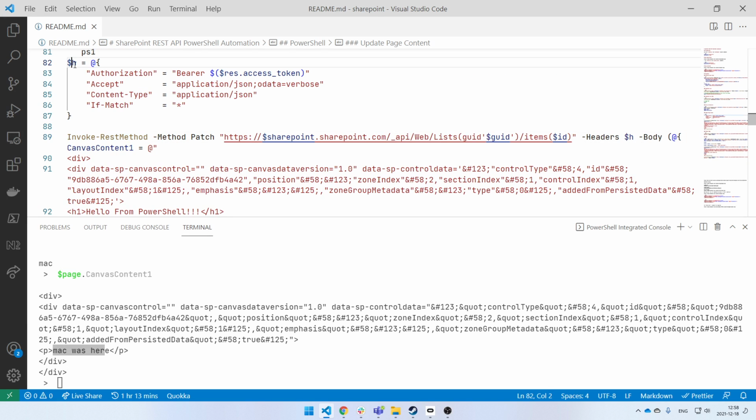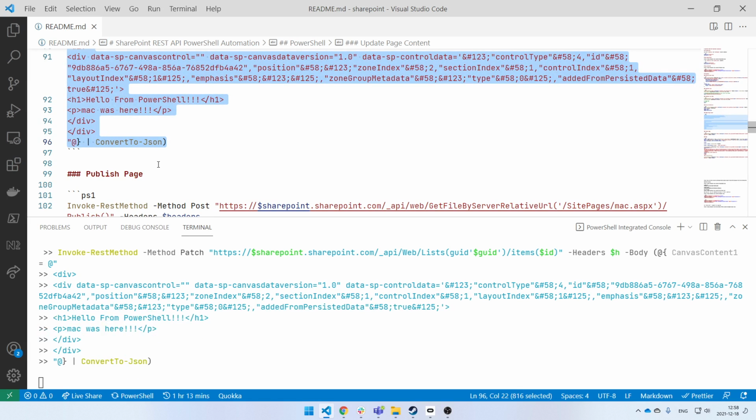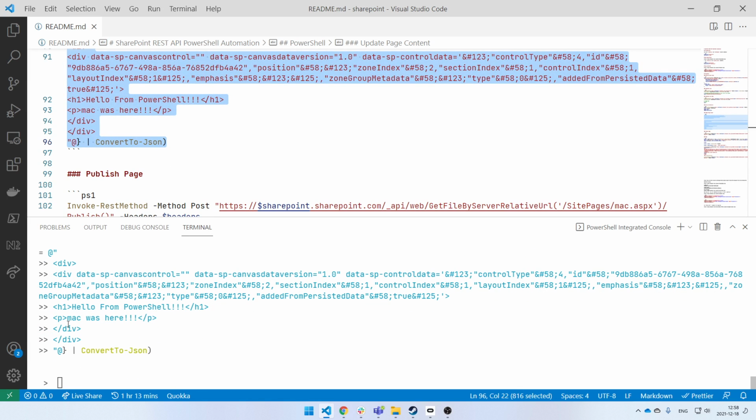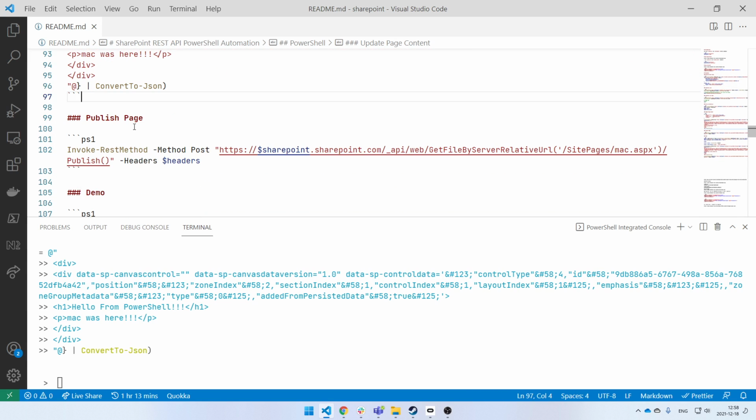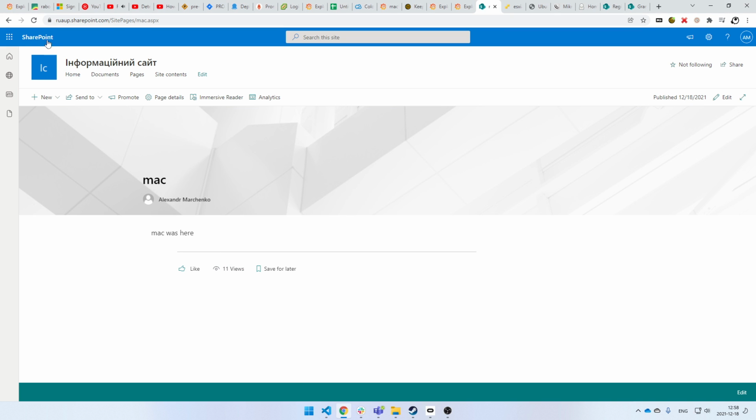Okay, and let's fire it up. As you can see, everything is fine, but to actually update this page, we're gonna need to call the publish method. So let's do it also. And if everything is fine, we should see our hello from PowerShell.